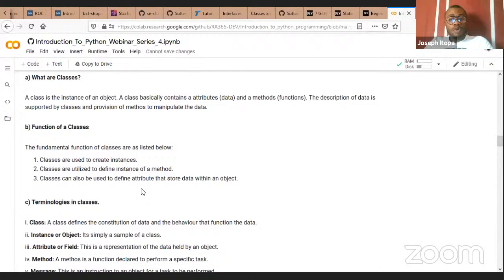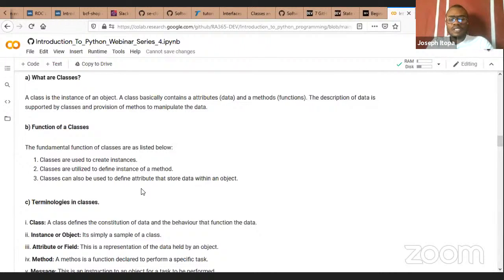There is what is called code refactoring, and code refactoring is all about changing the code to a more efficient code without actually changing the function the code performs. That is where classes come in. If you have a class with some set of code to do a particular thing, you can alter it. Initially it was 20 lines of code, and you decide to alter it and you now have 5 lines of code, and it's still doing the same thing that the 20 lines of code were doing.